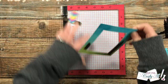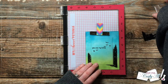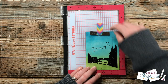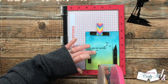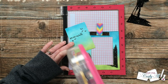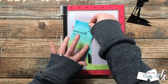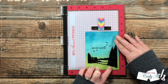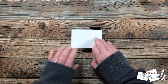Now I'm going to start working on my shaker pocket. To ensure everything is nice and aligned together, I did go ahead and keep my MISTI out, and I put both of my background pieces down onto the MISTI. Now to make sure that the center piece comes up with the acetate exactly where it needs to, I added some adhesive to the bottom edges of the center piece and took a little of the tackiness off with my fingers. Then when I put the acetate in the bottom corner, it lifts that center piece up so nice and smoothly, and now I know that's exactly where it needs to be for that final card.